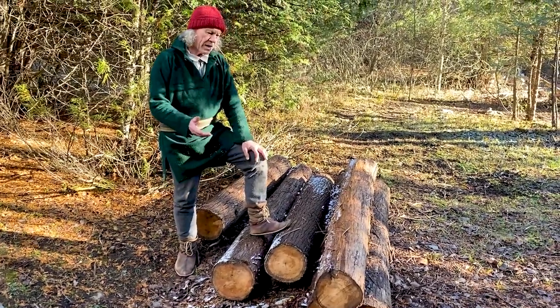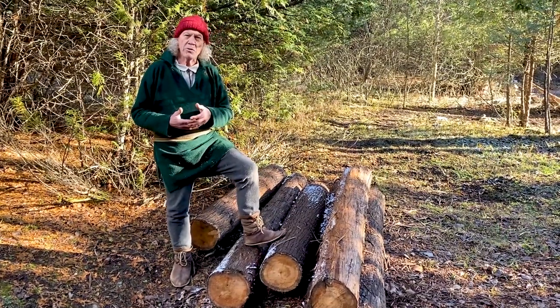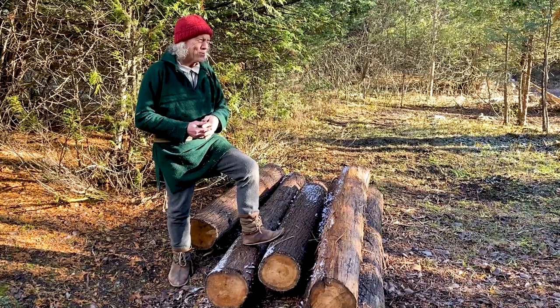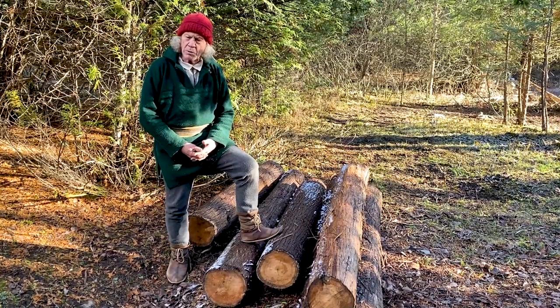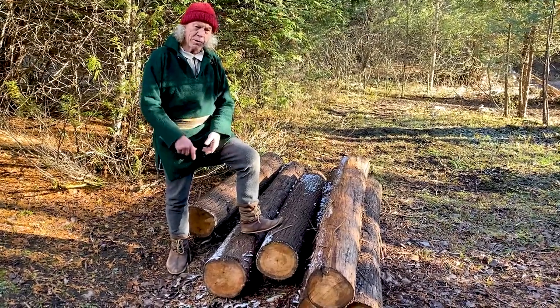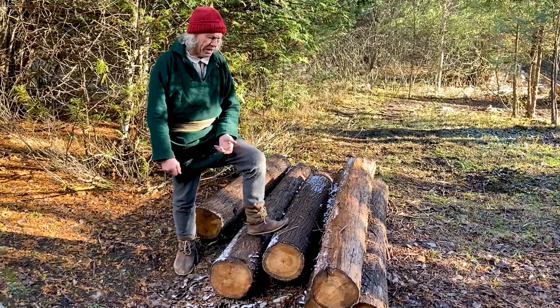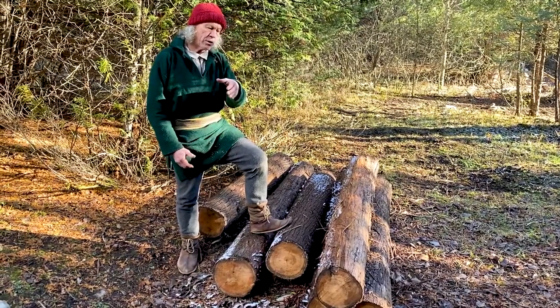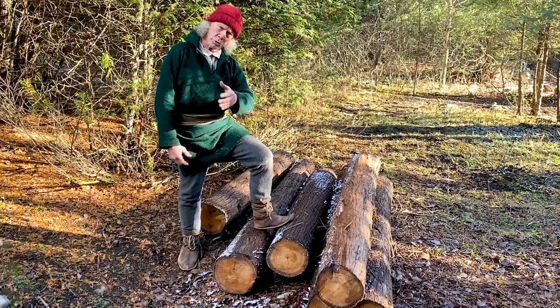So the longer logs I have out here, they're going to be the sheathing. And it's the sheathing that gives a birch bark canoe its strength. People think they're fragile. But a properly built one, the only fragile spot is the bow and the stern. You can literally flip it over on its gunwales and take a baseball bat to it. You cannot harm it. So the sheathing goes, it lines the canoe longitudinally.